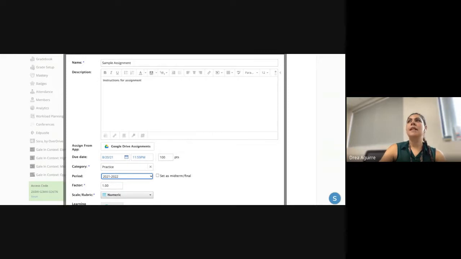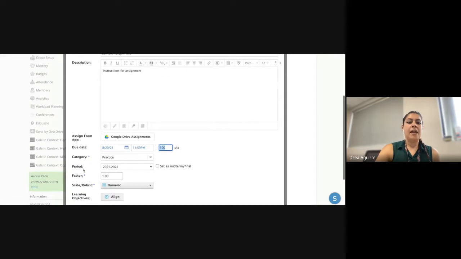And so even if you want it to be a practice assignment that is worth 0 points, it's just for students to practice, but you want them to have that feedback through any sort of score or rubric, you can either put it into a category that has a 0 weight that's not going to impact their grade, or you could make it worth 0 points. You just want them to be able to see it a little bit easier, or even put a due date on it. And then your period should auto default to whatever period that you're currently in.